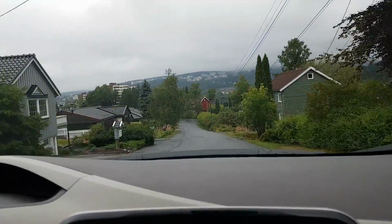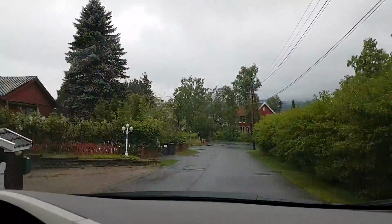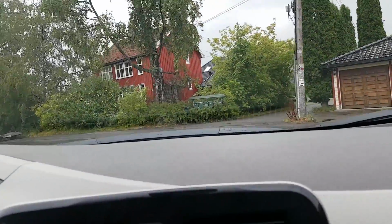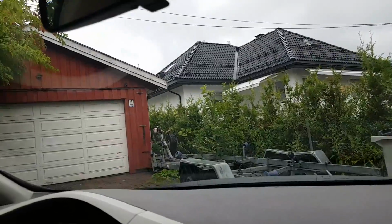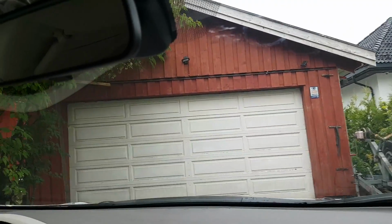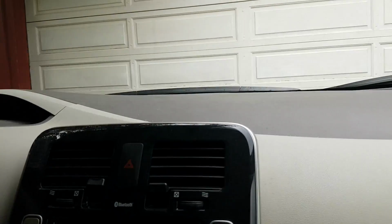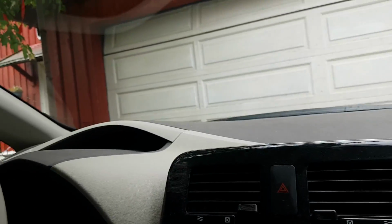Okay, yeah. I see. So now we are back, and what we do now is we'll simply show how easy it is to connect to the electrical charger. Yeah, I see. So we go in and then left. Yeah, turn around. Yeah, okay. So just press the power button and everything is silent. That's it. Okay. You're done. So easy, thank you. The only thing we do now is there is a small button here on the left. Yeah, that one. Okay. So you open that one, and we go out.